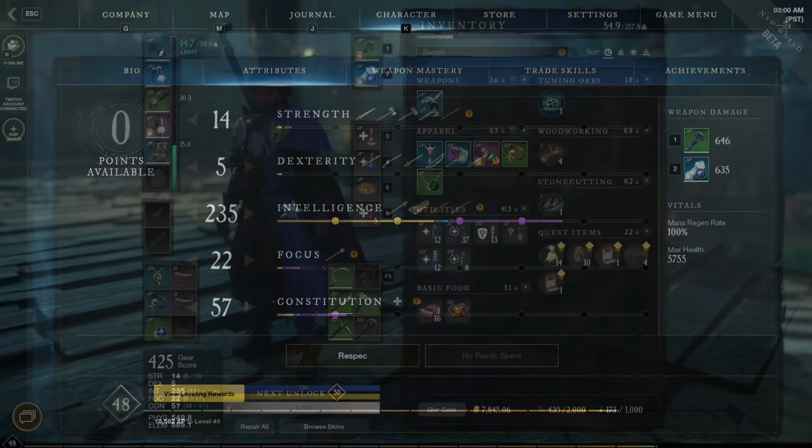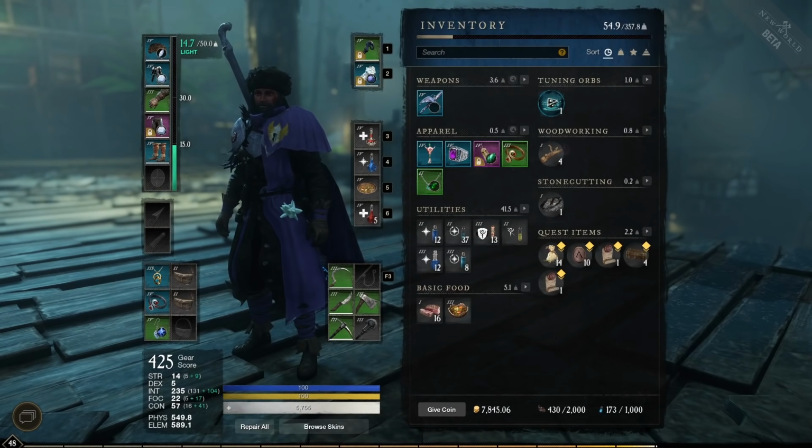Now for gear, there's not too much to go over here. This is obviously changing pretty often. I mean, I'm only level 48 right now. Well, I shouldn't say only. That's decently high. I've been playing a bit. But a lot of these pieces kind of go in and out pretty often.